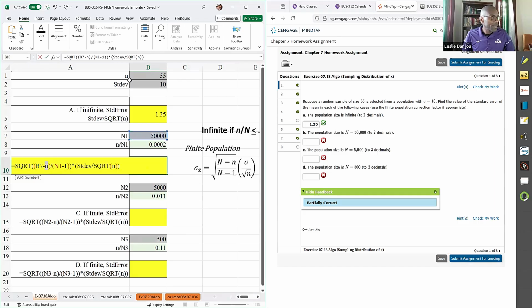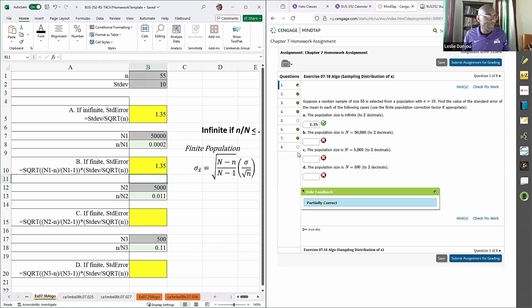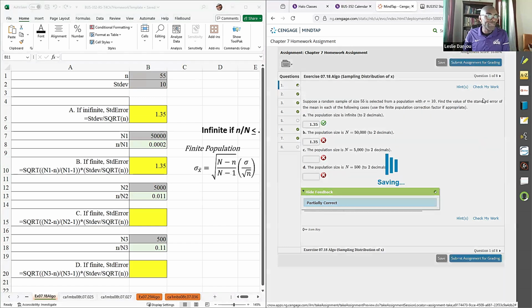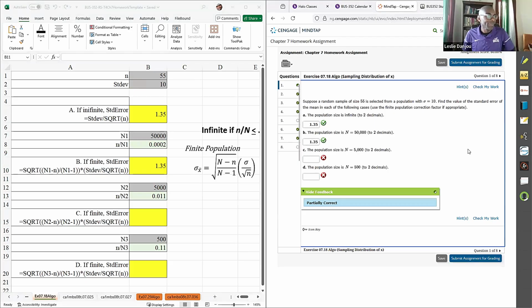Your lowercase n, click it. N1, double click and click the number associated with it. Grab your standard deviation, grab your n, and press enter. This is an exam question, so we got to make sure that we get this one done right. So we got that done.